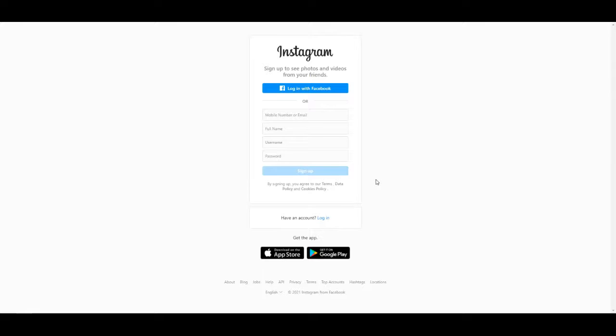But again, it's going to be very limited if you are on a desktop or a laptop computer. You will not have the same access that you would if you download the app. So you can, right now if you want, go and download the app to your mobile device. Once it's downloaded, it shouldn't take too long. Open it, and then it'll ask you to do the whole sign in or sign up process as well. So if you create one on the desktop, it'll be there and you can just sign in on the app, or you can just go straight to the app and do the whole registration there.